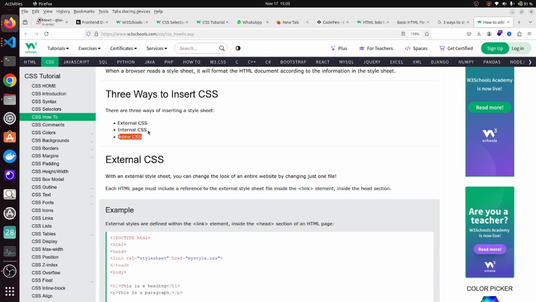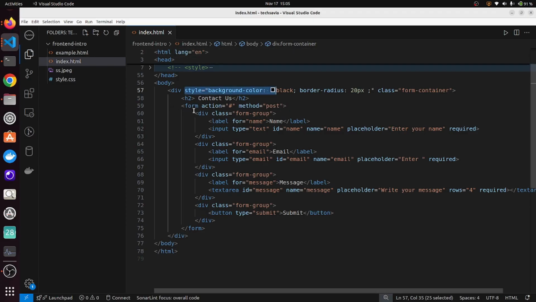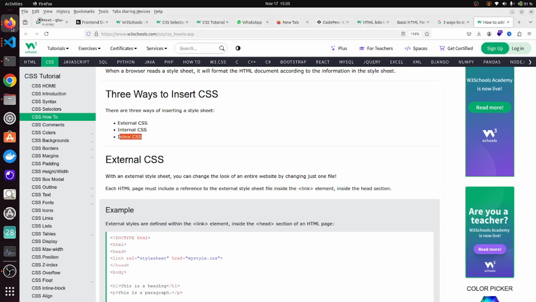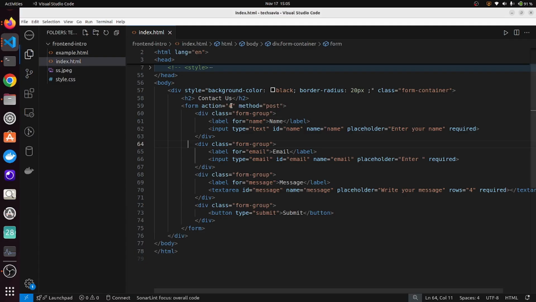Internal CSS means that both your HTML and your CSS, your styling sheet, are going to be located in the same file. Let me explain what I mean.